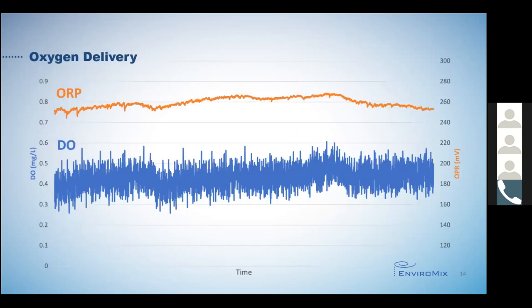For oxygen delivery, we completed our testing a little bit differently. We used online DO and ORP sensors that could be moved into different grids within the tank during operation. The graph shows online DO and ORP data from when the sensors were located in the far right grid. Despite the cyclic aerated mixing pattern, the DO remains fairly stable, and the ORP values clearly show aerobic conditions with values greater than 200 millivolts, actually above 240 millivolts. We optimized the control parameters to minimize the DO concentration to demonstrate energy savings while keeping the process sweet, right around 0.5 milligrams per liter of DO. After completing our testing, we were ready to challenge the status quo with this new solution — completely mixing while keeping the process just a little bit sweet.